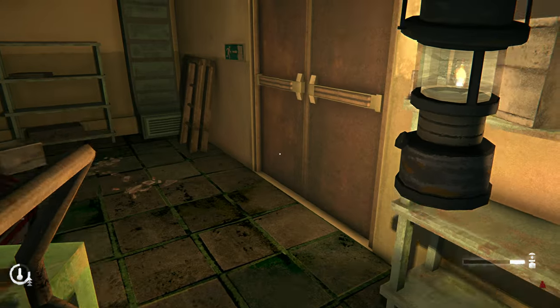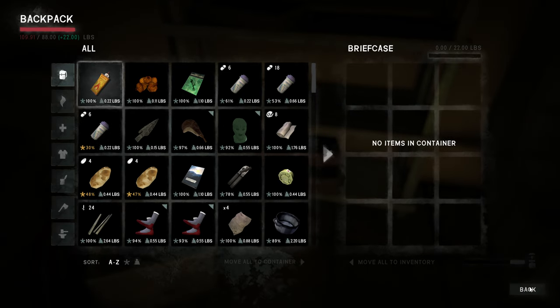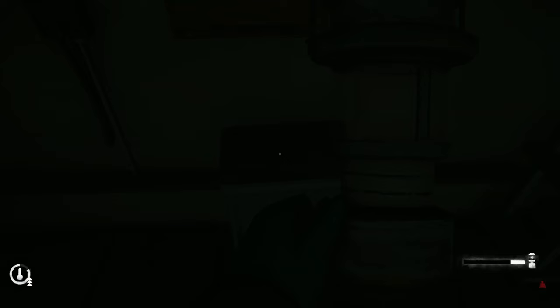Yeah, let's actually do that. Let me check the size of these containers. The briefcase can hold 22 pounds. Really? How much can the trash can hold? 33. All right, let's use the trash can first.